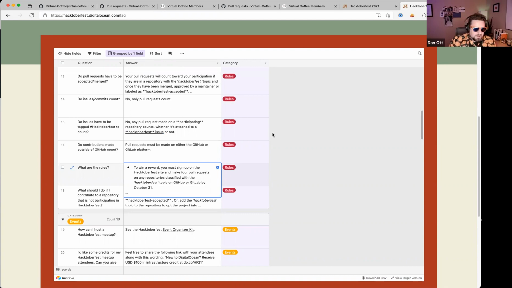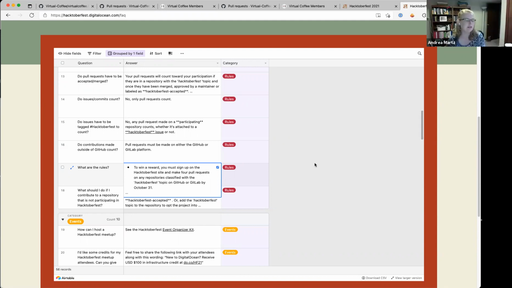Yeah, the Hacktoberfest issue label is just sort of a help to navigate, not a requirement at all. But the Hacktoberfest topic is a requirement, and they did this because of spam and stuff. So maintainers have to opt in. Maintainers, if they want to participate, need to say so by adding the Hacktoberfest topic to the repository. This way, if somebody says, I don't want to deal with this, they can take it off and none of the requests will count.